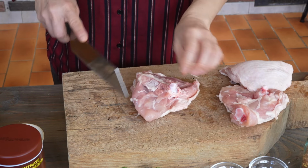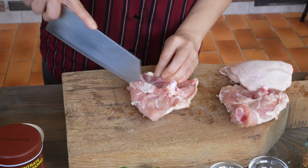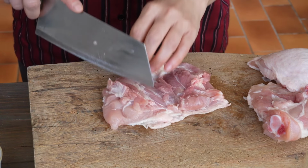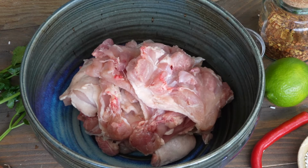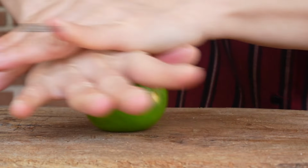Start by marinating 6 chicken thighs. Remove the bones but keep the skin. Once grilled, it's delicious. Slightly score the thighs to help the marinade penetrate better. Put them in a mixing bowl. To get more juice, roll the lime under your hand before squeezing it.